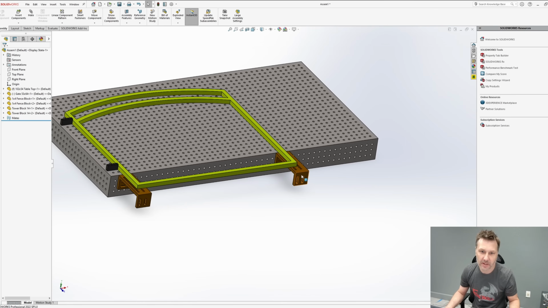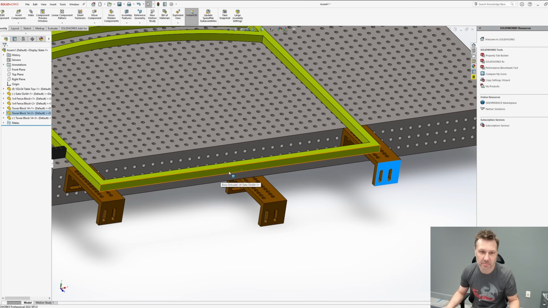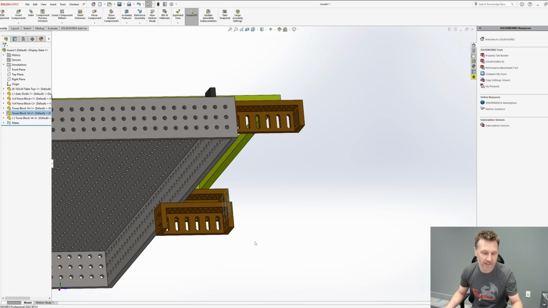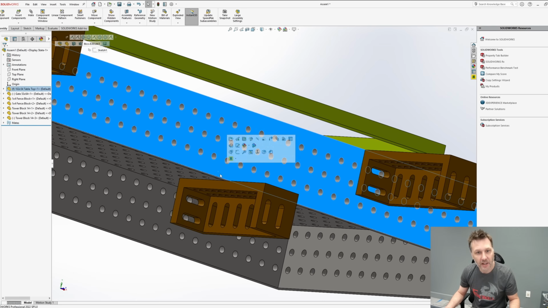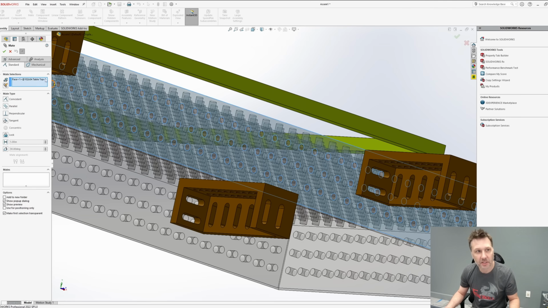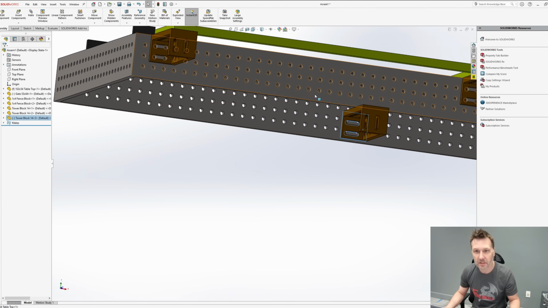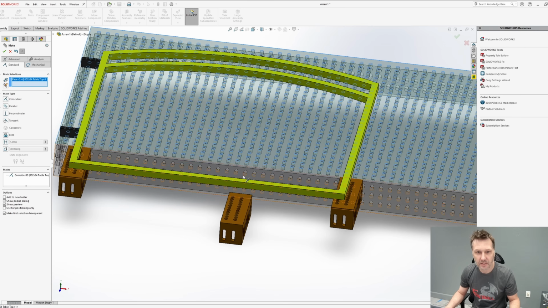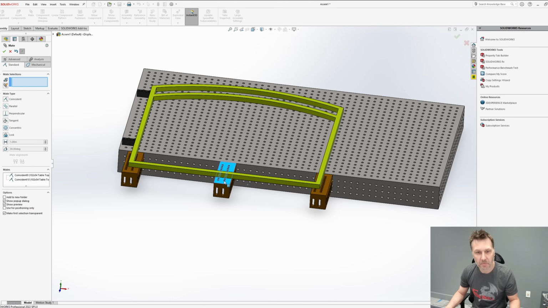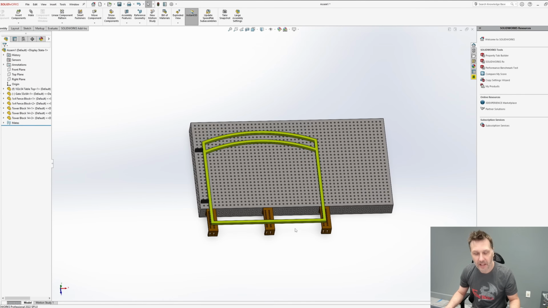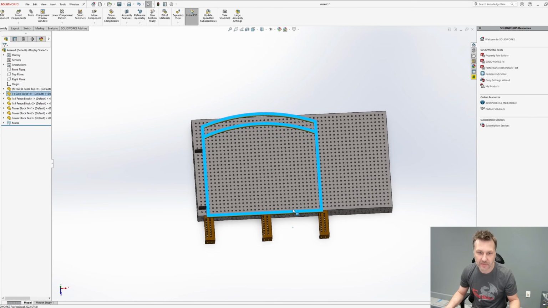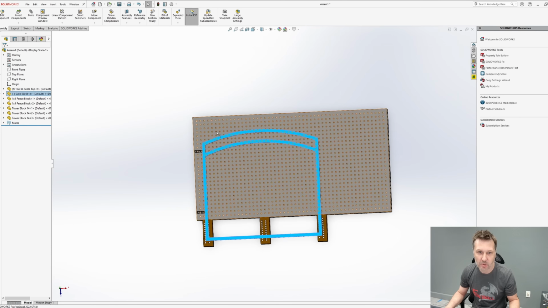Let's just do it for fun, because if you have an extra tower block, you might as well support this piece a little bit. It doesn't have to be a tower, it could be a regular riser of some kind, but we're just going to do it anyway. Mate this side with this side, and this top with this top, and then somewhere in the middle probably would be good. Okay, so we have some table extensions. As you can see, we're still sliding, but I'm going to try to give myself as much headroom as I can to put some fixtures up there.